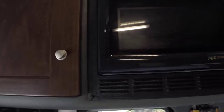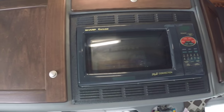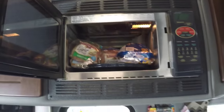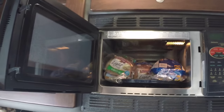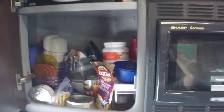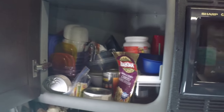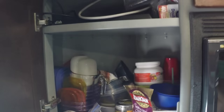Above the kitchen counter we have more cabinets. We do have a microwave convection oven, so you can use it as a microwave or an oven. I'm currently using it as bread storage — you find ingenious ways to store stuff in a truck. We've got another cabinet where our satellite receiver is. We do have satellite TV in the truck, and I don't know what we did without it. We didn't get it until about six to eight months ago and it makes a big difference when you're sitting still.